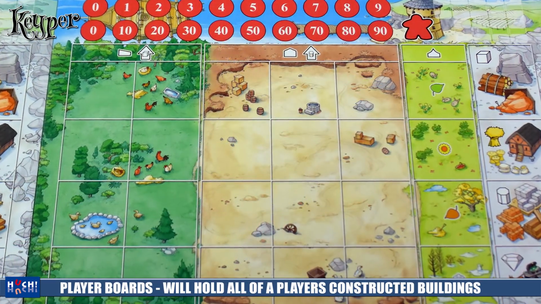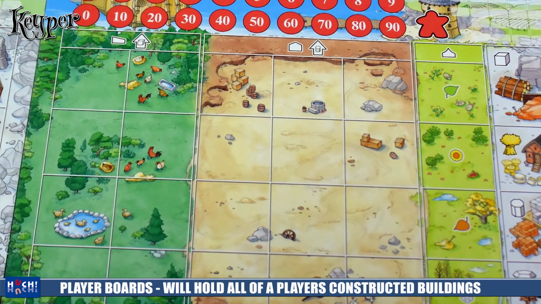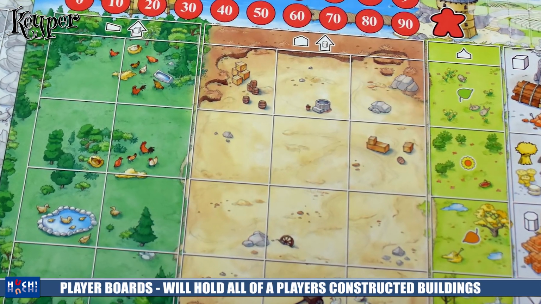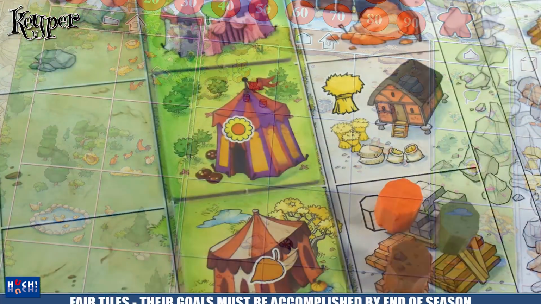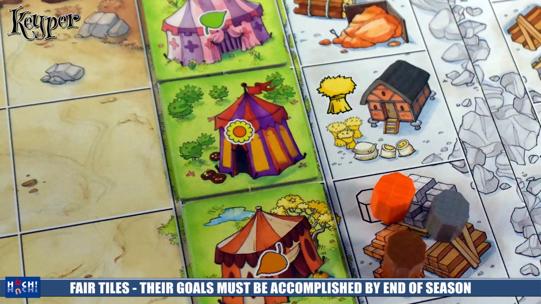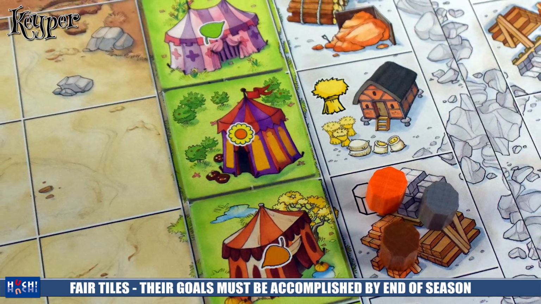In the center of the board, you have your country area. This is where you're going to build your buildings and the different tiles that have brown backgrounds. These are going to score you victory points as well through the course of the game. In the light green area, these are the fairs. At the end of every one of the 4 seasons, you have the possibility of scoring some secret objectives depending on what's on the back side of those fair tiles.